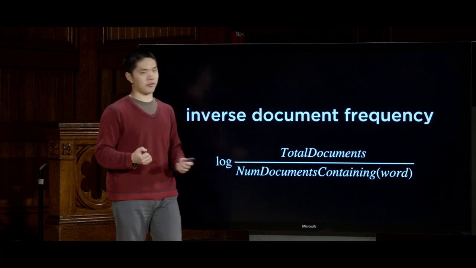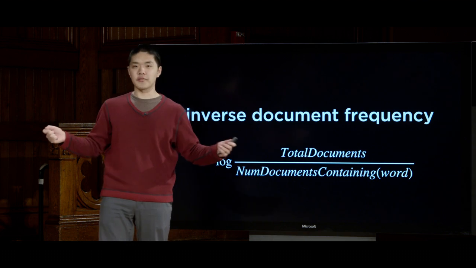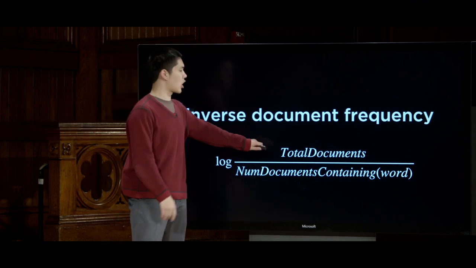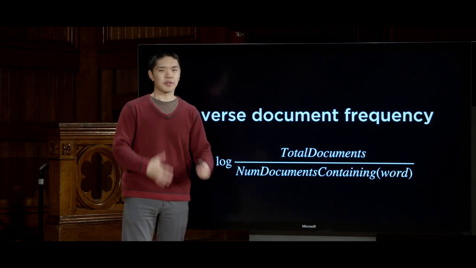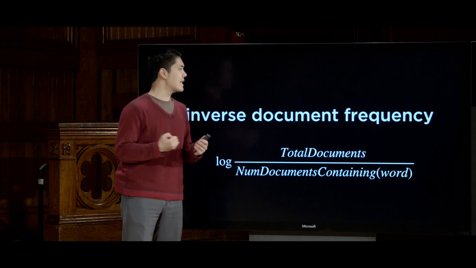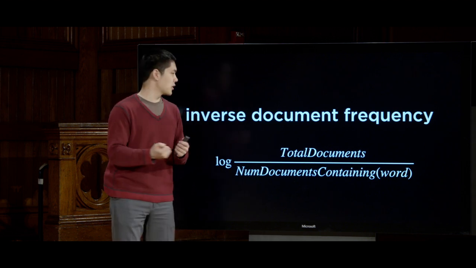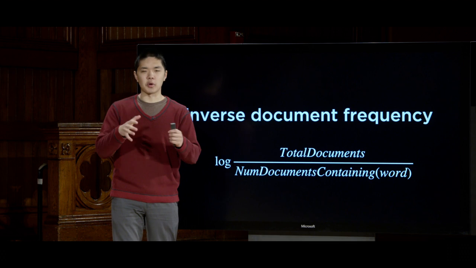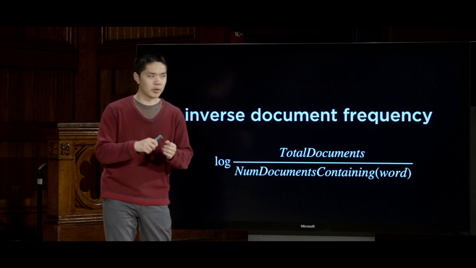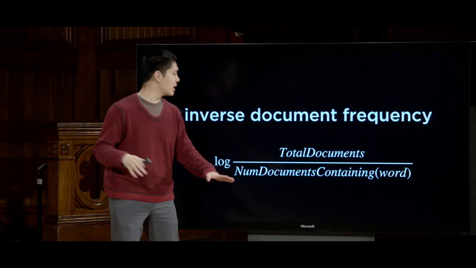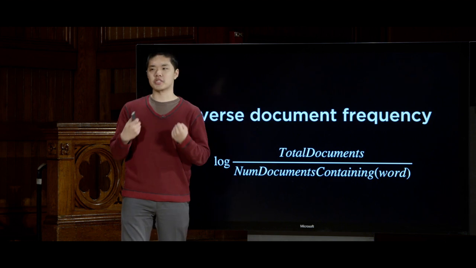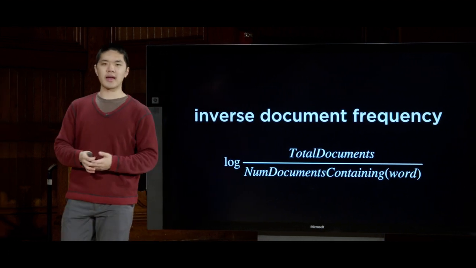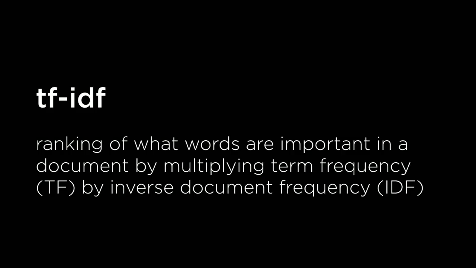And so what we get is if Holmes shows up in all of the documents, it has an inverse document frequency of 0. And you can think now of inverse document frequency as a measure of how rare the word is that shows up in this particular document. If a word doesn't show up across many documents at all, this number is going to be much higher. And this then gets us at a model known as TF-IDF, which is a method for ranking what words are important in a document by multiplying these two ideas together.